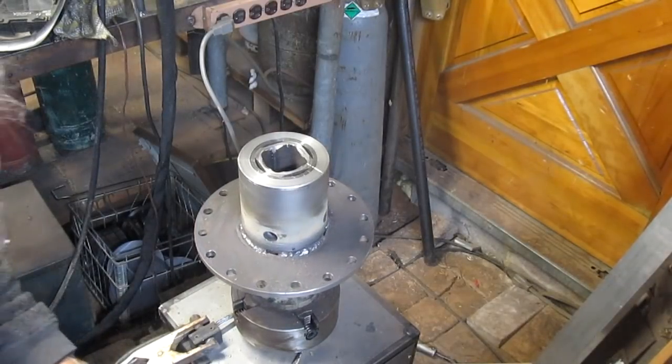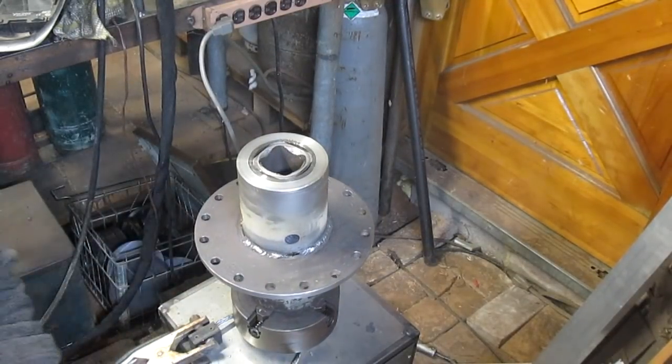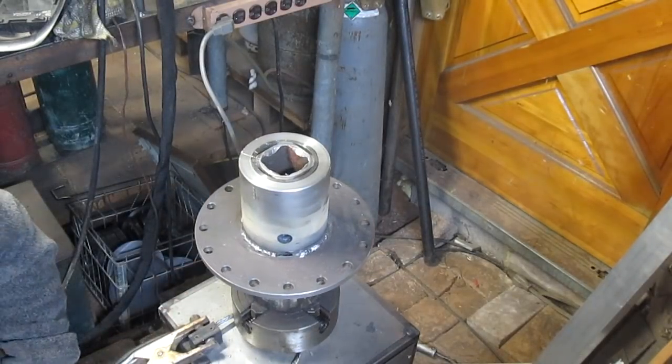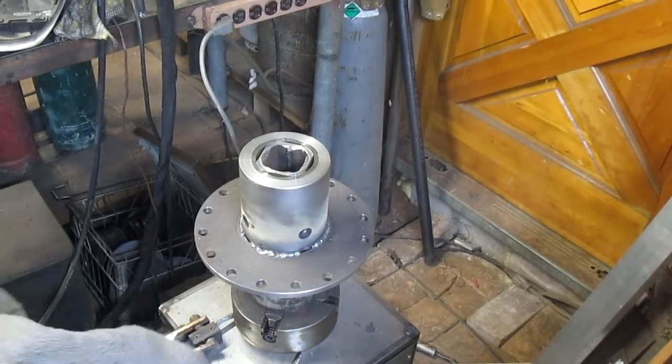Okay, I think we're set here. We got just a little bit more to do. I think I'm going to fill in these holes, but I'm going to do it with the MIG because we're going to come back and machine that back off, and you know, the MIG is much cleaner.